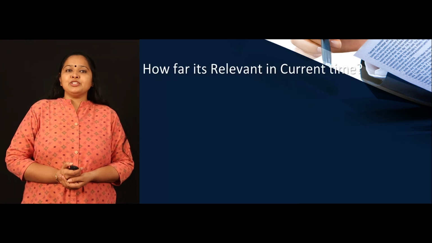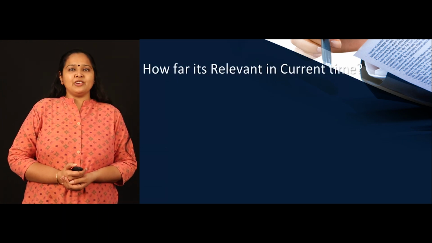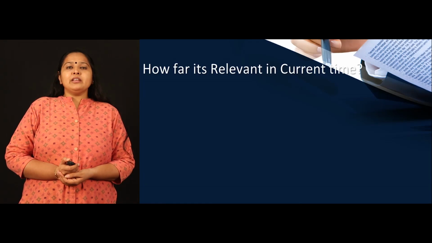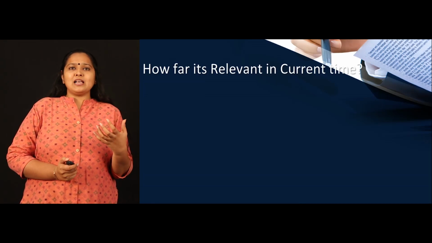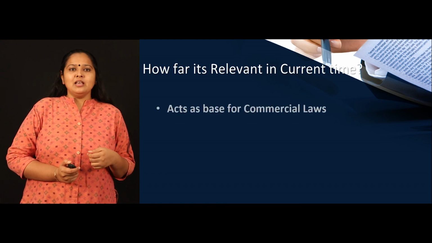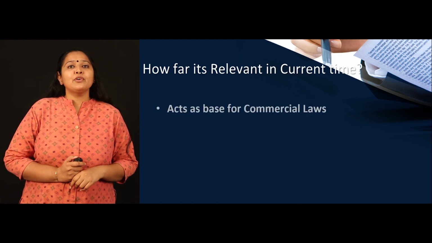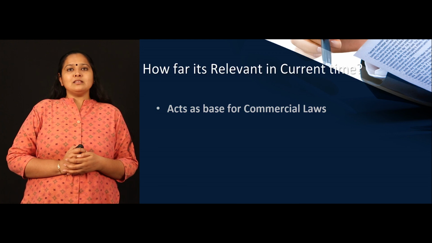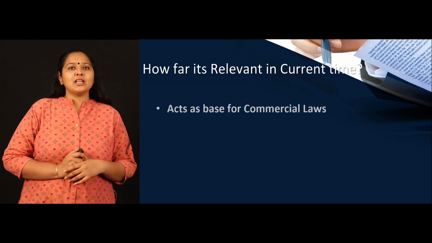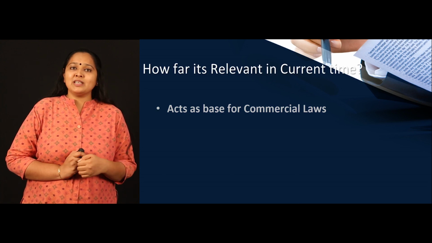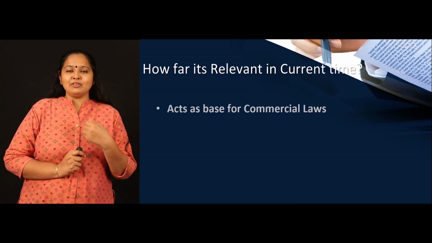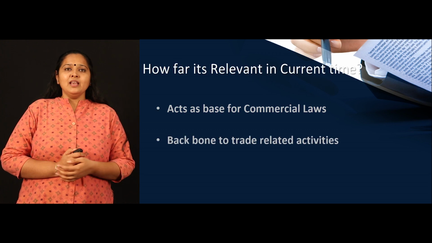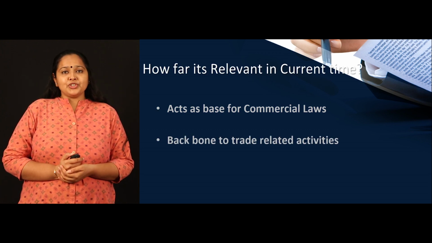Indian Contract Act 1872. You must be thinking how far this 150 years old law is concerned in the current scenario. Then let me get it through the history or historical aspect, how far it is relevant to us. This is an act considered as a base for all the developed commercial laws which we are having right now. After incorporation of the Indian Contract Act 1872, we had the Negotiable Instruments Act 1881, then we had the Partnership Act, then we had the Sale of Goods Act. So this is being considered as a basis for the commercial laws.